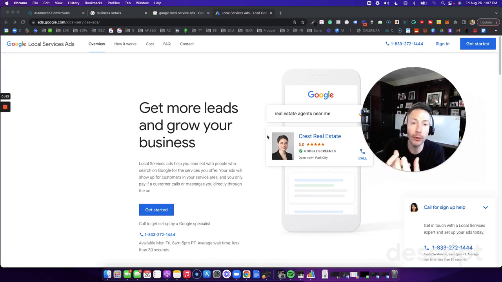Google really started with almost a home service, like a plumber, electrician, dentist, stuff in your local area that you would look up and search for. With that being said, a lot of the categories are limited in regards to how they've built it out, which will make more sense as we go through.